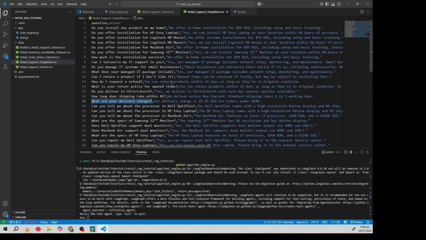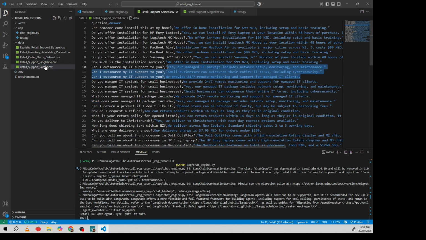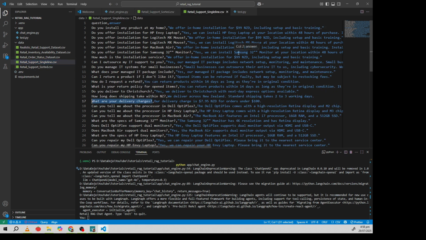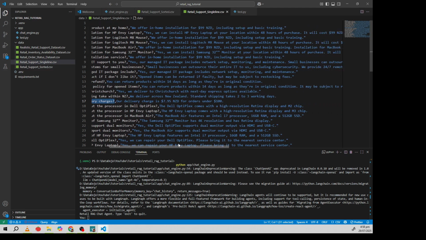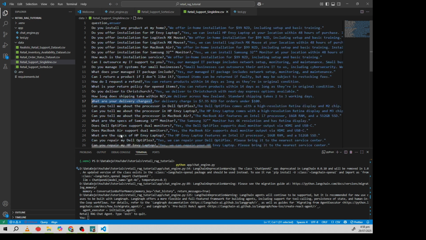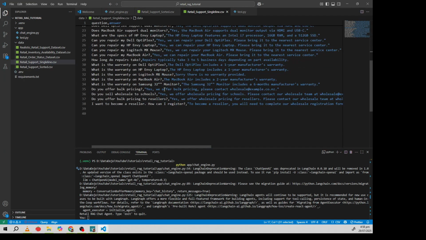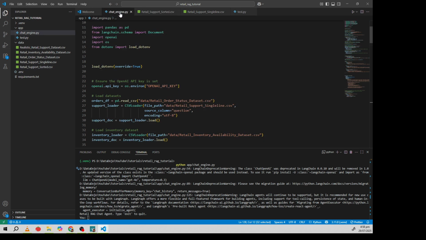Here now each question appears only once, and for the questions where there were three versions, if needed, I've added the content to that single question. So now you can see that the answers are much lengthier because they contain a lot more information, but I've tried to reduce the repeated questions here. So that was one thing.